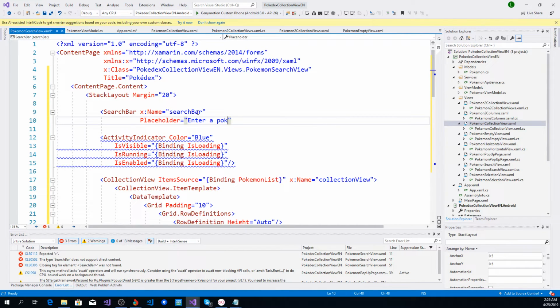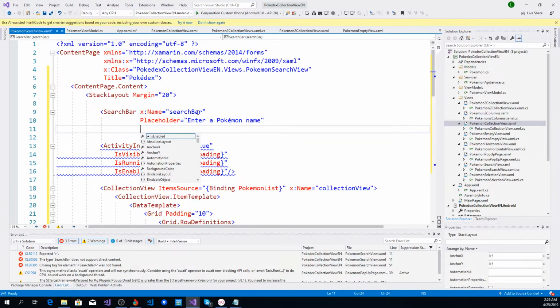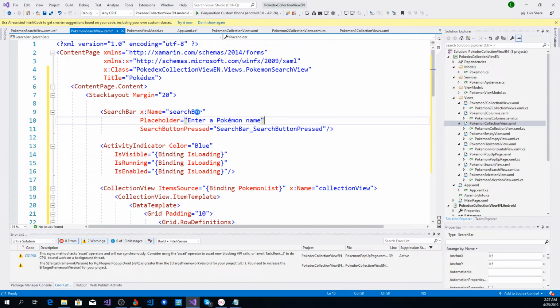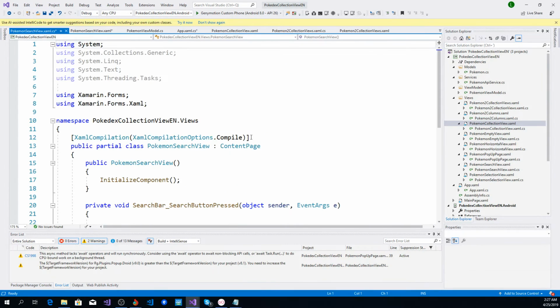Enter, and okay, there is a comment, but I will start with search button press. Now let's move to the code here.